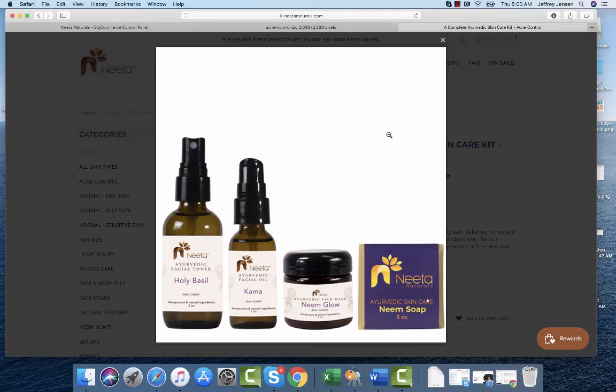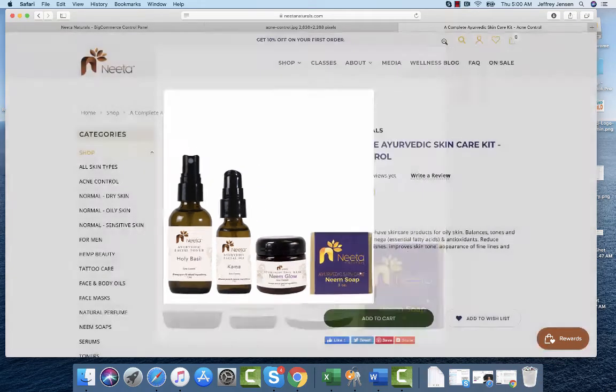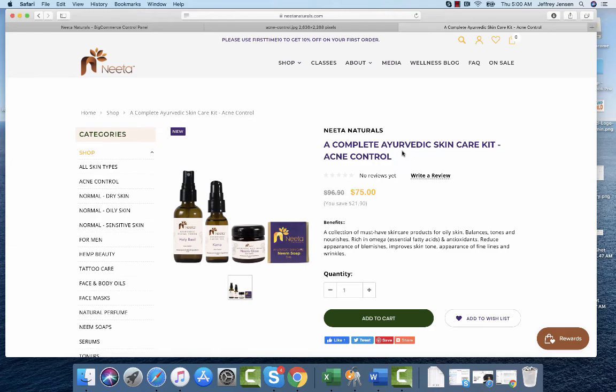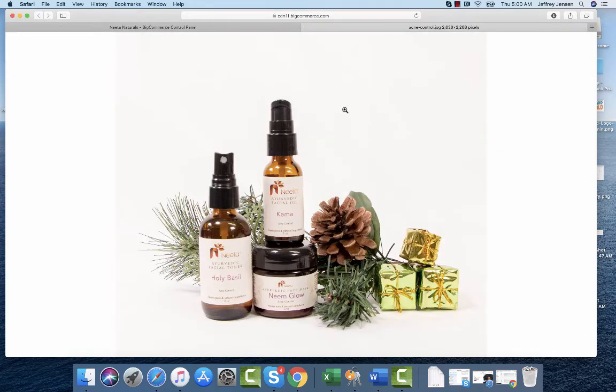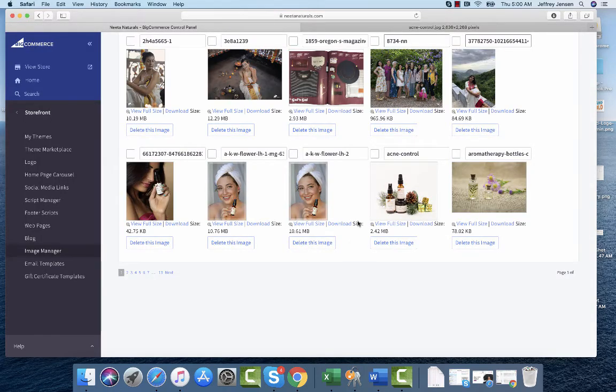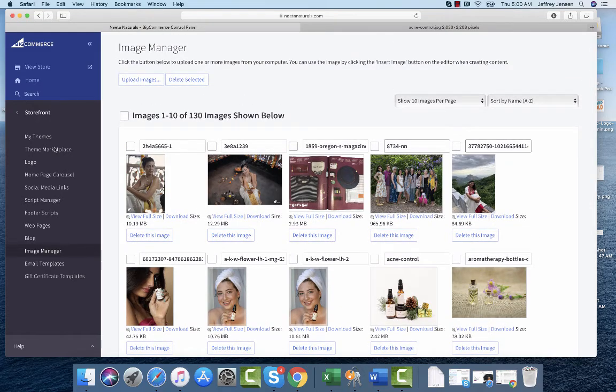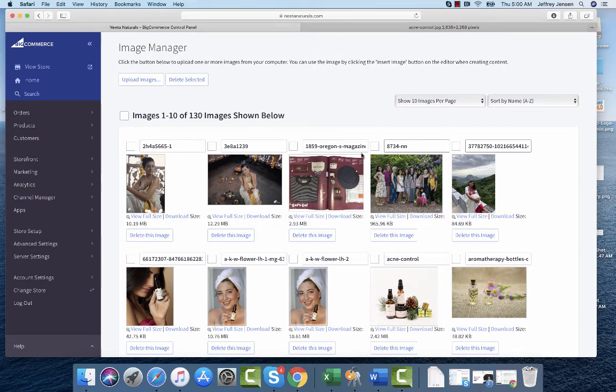There's a lot of stores like Wix where it pulls off as a web image, and then you can't manipulate it or anything. But you can also switch out images here or delete them, and so those are the two main places for images related to products that you would find. And obviously you can show more images per page.